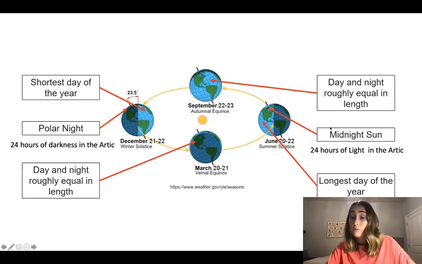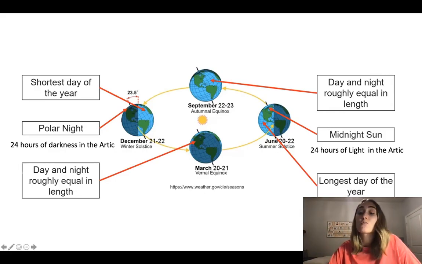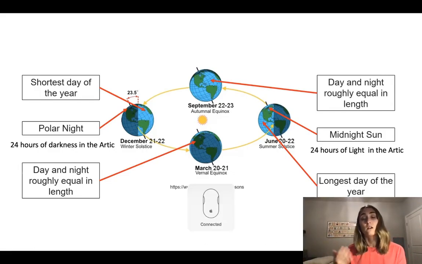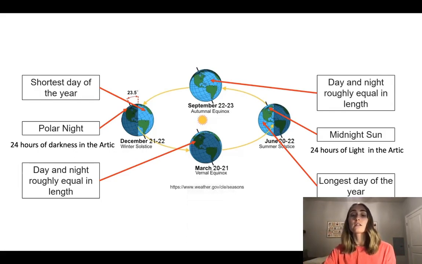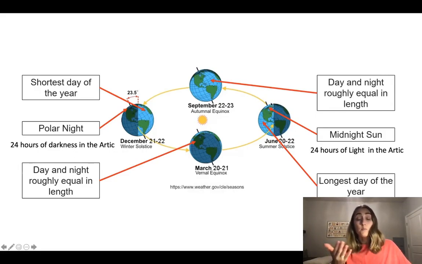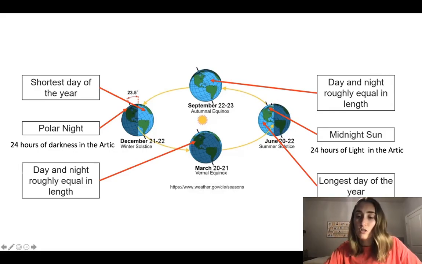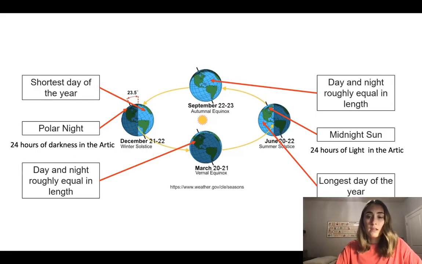And then on the flip, however, if you're up in the Arctic Circle during our June solstice, where we have our longest day of the year, where we have the most amount of light, we have actually 24 hours of light up in the Arctic, it will never get dark. And they have that same problem. It's only dark for a very short period of time. You may only get 1 hour of darkness, 2 hours of darkness. So kind of challenging to live in this area if you like to sleep in normal lighting conditions. Okay.